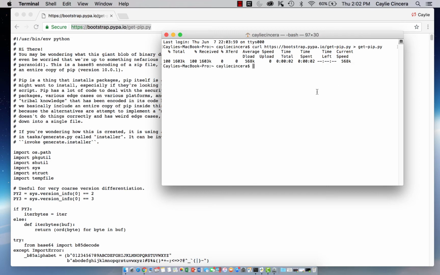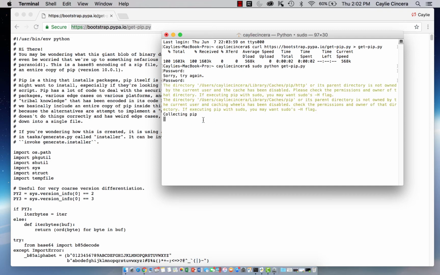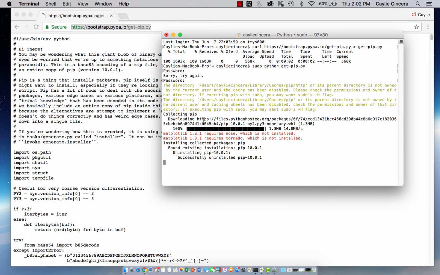Do this, and then the last thing you're going to type is sudo python get-pip.py. Type in your password. All right. And it's installed.